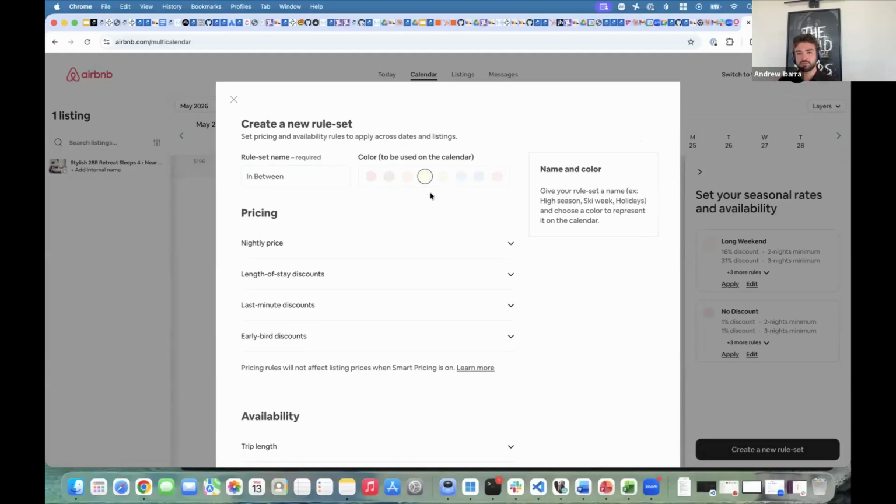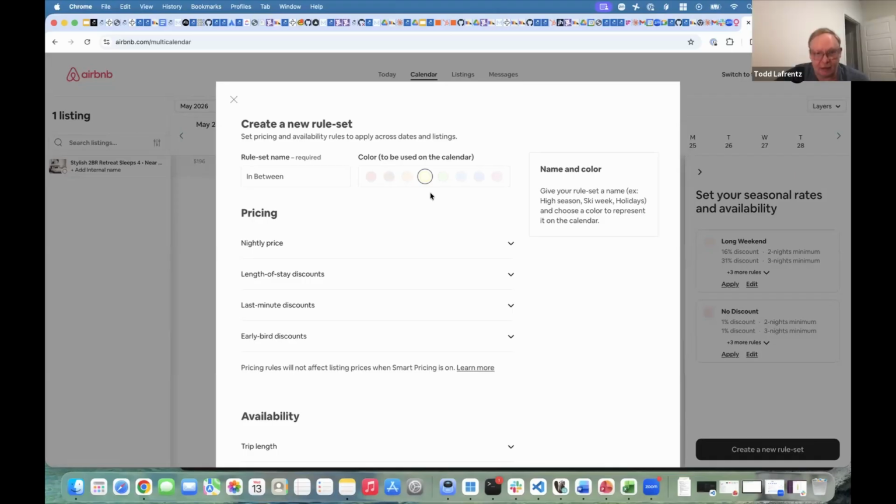The reason we put that in between there is because those gaps are usually a little more challenging to get booked up. So we want to incentivize a booking to come quicker. The way we incentivize one is by increasing those discounts, and I don't want to increase your discounts for your entire listing for all future months. I only want to do it for the specific place that I put that in between on. So you put that in between as a quick way of increasing the discount on that gap.